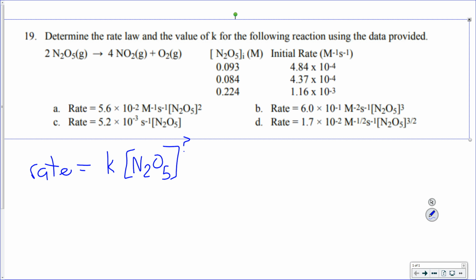Which concentrations would we use to figure out the order? As 1, 2, and 3. You could use any of the pairs, but 1 and 2 are so close together that there's not a big change in concentration. That's not very useful. But between 2 and 3, the increase in concentration is 2.67 times.